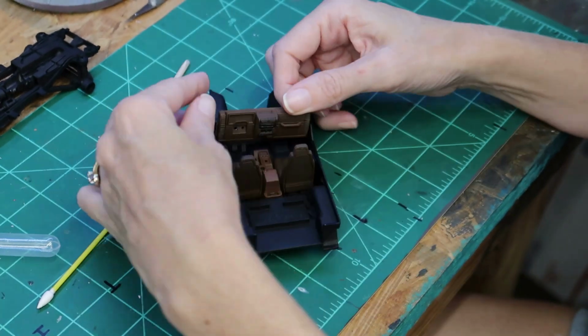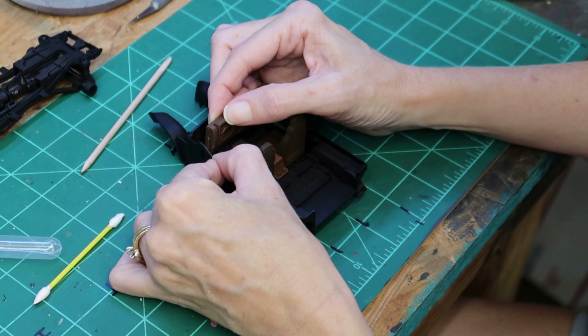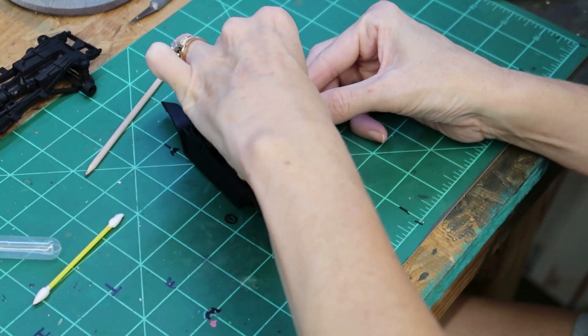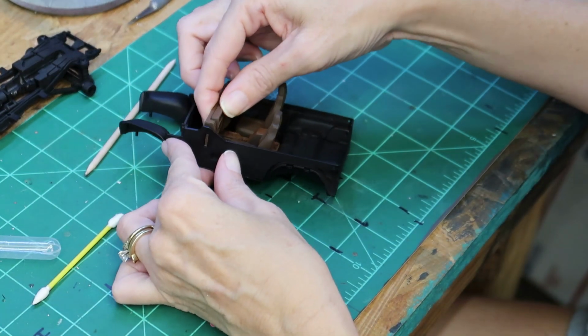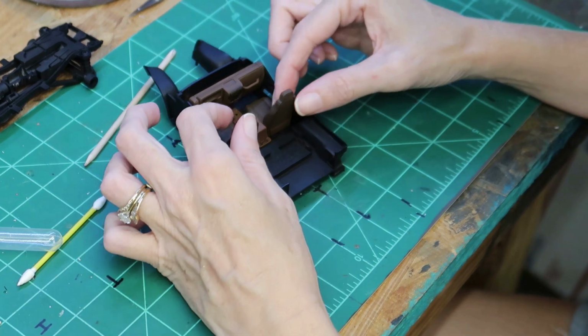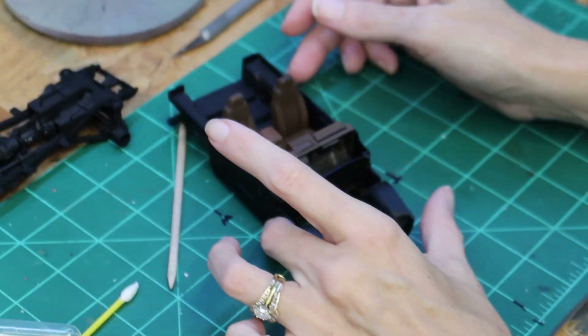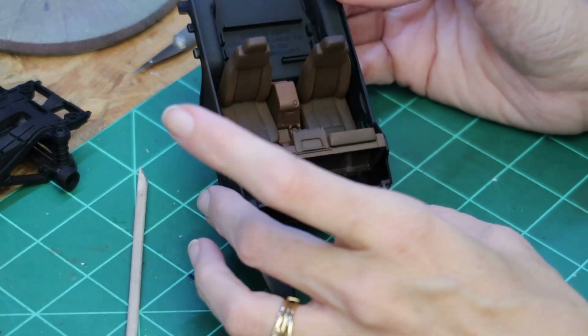I do not like the tape. So that it will pop in, you have to kind of spread that out. There you go. Now we're not done with the dash. It has to come back out, but that's okay. You're just seeing what it looks like. It actually looks pretty good. Just that bronze center. Oh well, it is what it is.